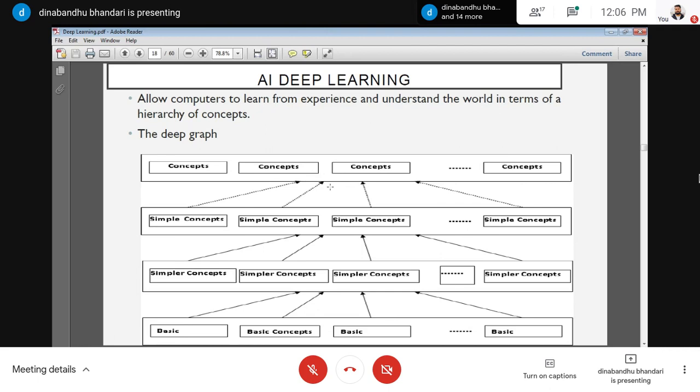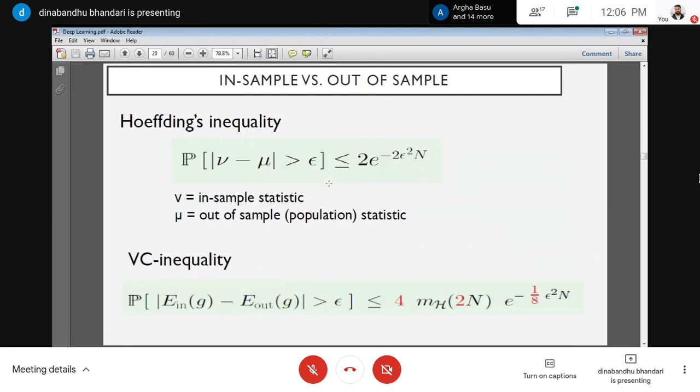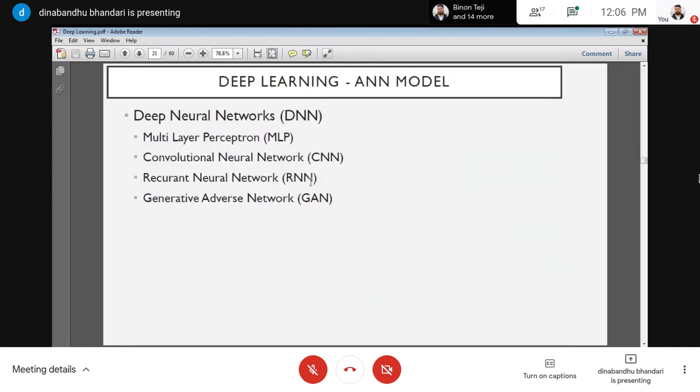This is a deep graph. See, deep learning is the same as learning. The only thing is that it is a bit complex network, you can say that. Architecture, learning mechanism, whatever it is, I normally explain. So here are some deep learning examples. Multi-layer perceptron with a huge number of nodes and huge number of layers, that is also considered as a deep neural network. Then we have convolutional neural network, recurrent neural network, GAN, several other network models are also there for the deep learning concept.